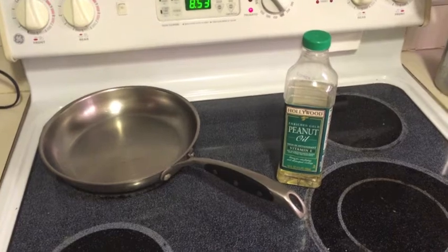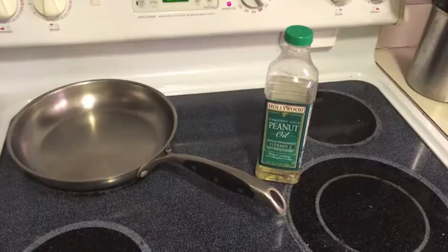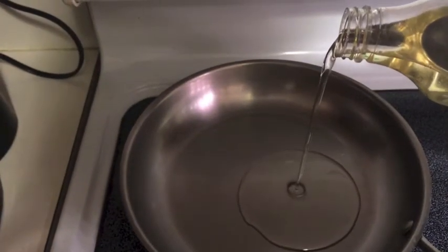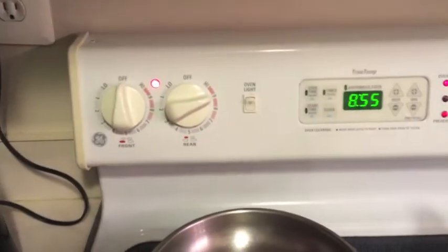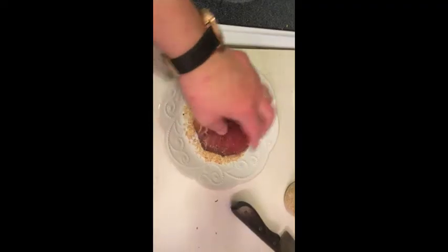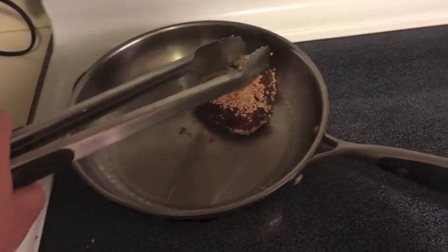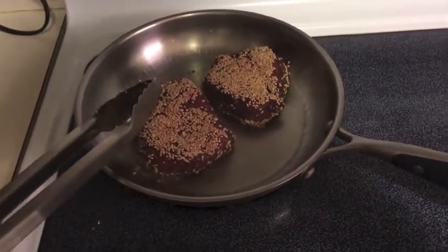For the tuna, we are going to sear this stuff hot. You're going to need some peanut oil — it's got a high smoke point, it's perfect for this. Add enough peanut oil to coat the pan, going up to pretty hot, that's a nine out of ten. I like to encrust mine with sesame seeds. These steaks are going to cook fast — I'm talking like one minute each side tops. Any more than that, you're going to end up with a well done center. This pan is hot and they are going in. Make sure that they're touching on all sides.